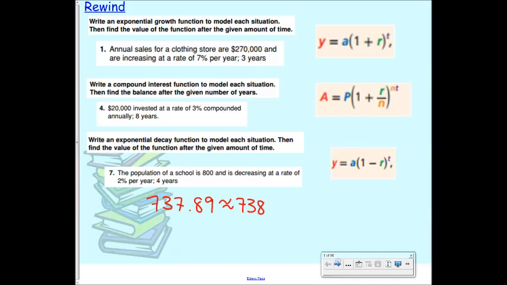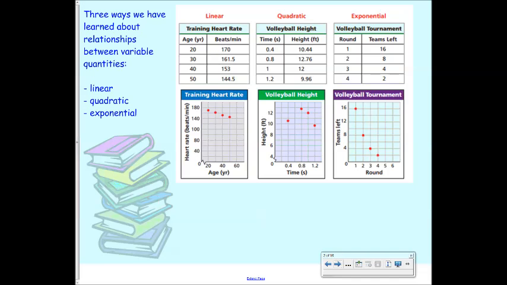All right, so the last thing we're going to talk about is kind of a review of all the functions that we've talked about for the past year pretty much. So we've discussed linear functions, quadratic functions, and exponential functions. If we're talking about the way their graphs look, how does a linear function look on a graph? It looks like a straight line, right? It's going at a constant rate and looks like a straight line. What does a quadratic look like? A parabola. So it looks like a, what letter would you say? A U, either opening up or opening down. It has a max or a minimum, and it goes forever in the other direction.